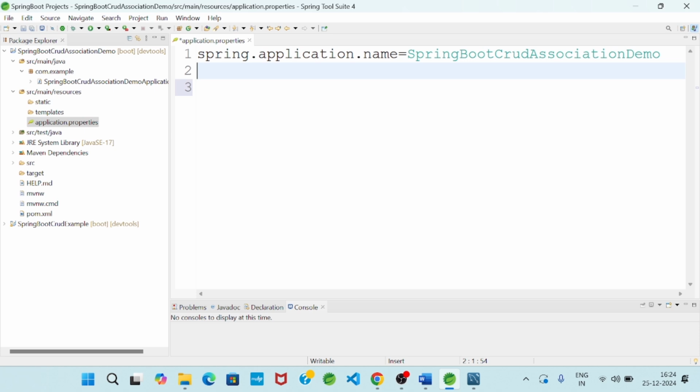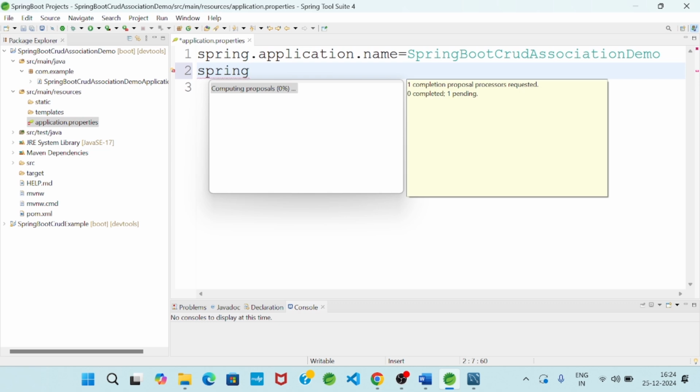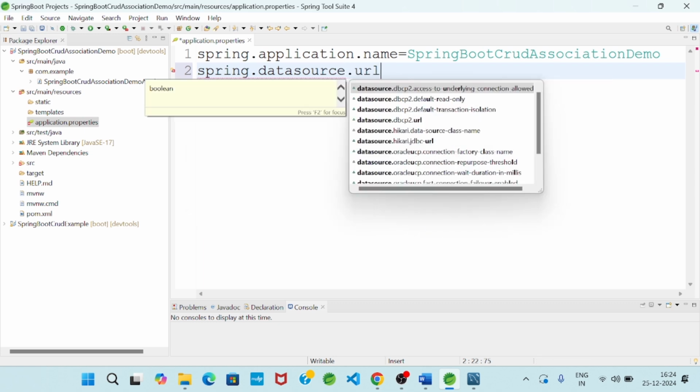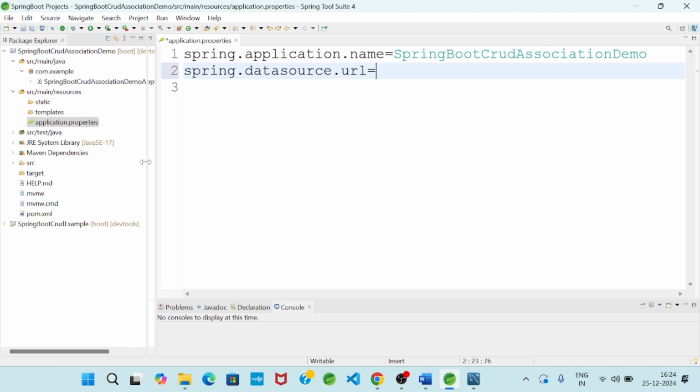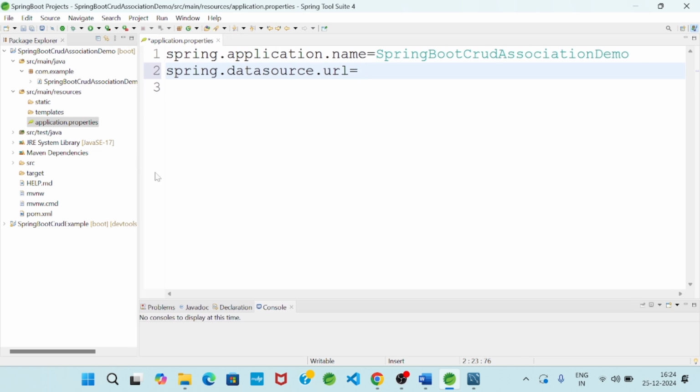First of all, I will write spring.datasource.url. URL is one parameter, then username, password, driver class name. Everything we have to give explicitly.